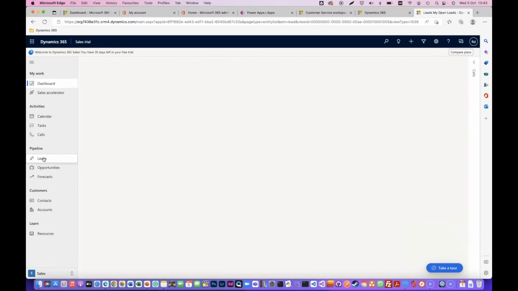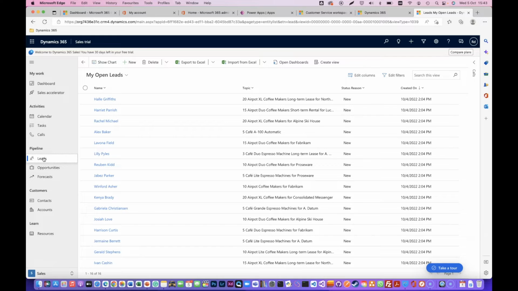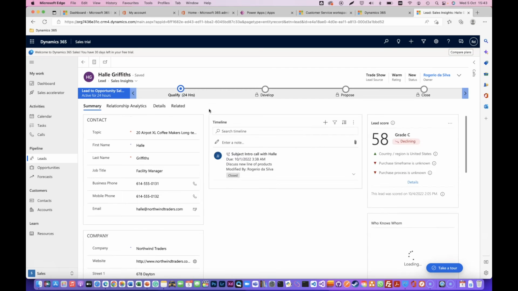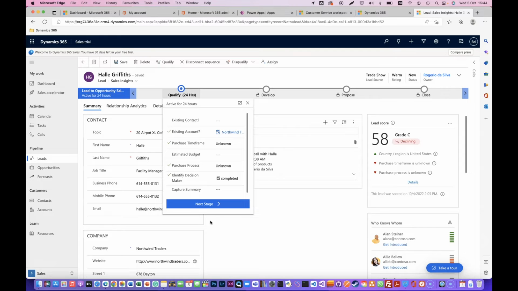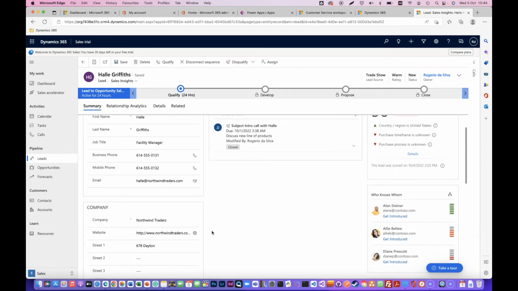So you get a lead. The lead is not a prospect yet. It's not someone that you think you're going to sell to. So the first thing they need to do is qualify this lead. This is the BPF, as we call it, the abbreviation for business process flow. The first thing this person will say is, okay, at this stage I need to qualify this person. I'm going to give him a call and talk him through.